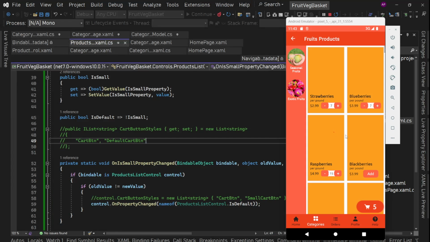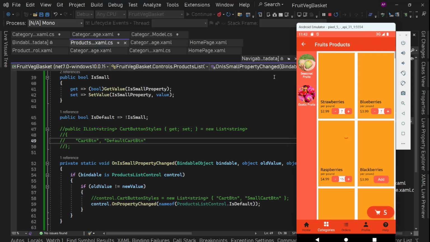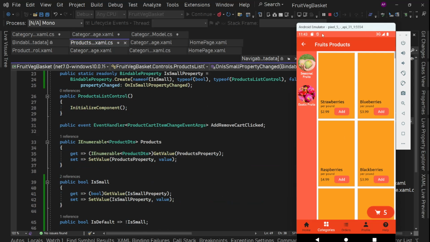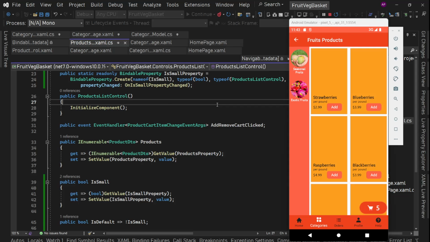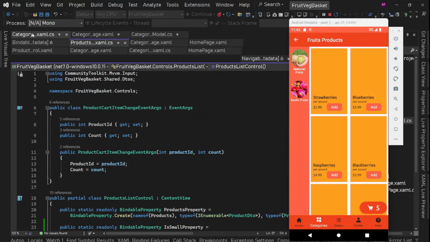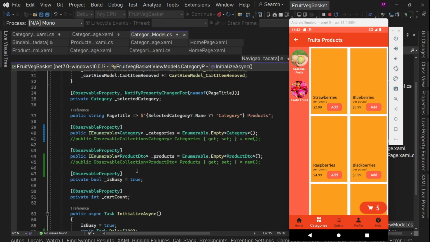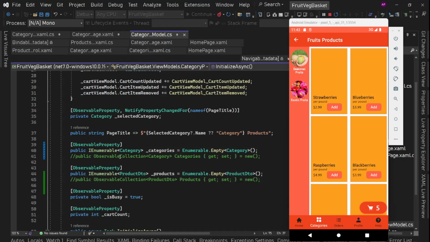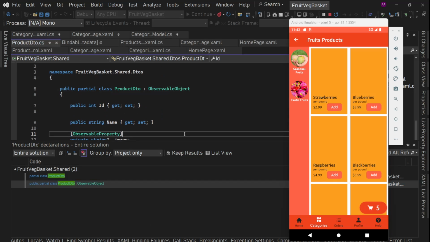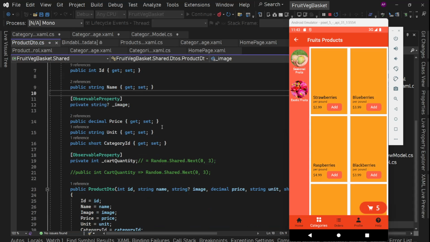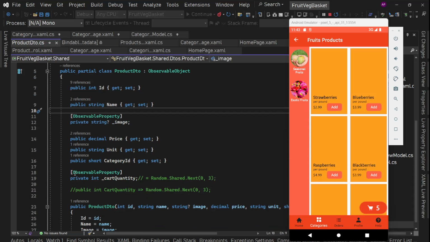Okay, it is taking time. So it did not take that much of time for other category. Maybe because of the number of products. Okay, it might be because although we are using IEnumerable list now, the list DTO, if we go here, this product DTO is an observable object where we can have these modifiable things, right?